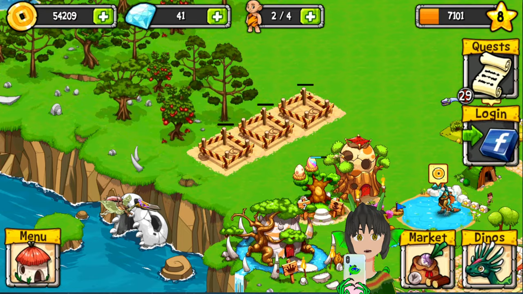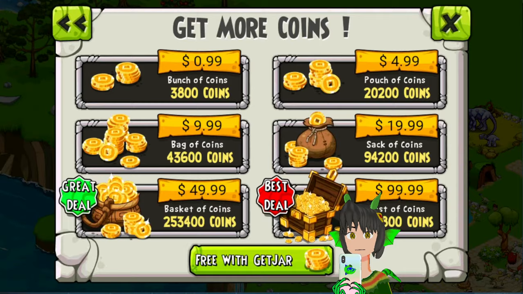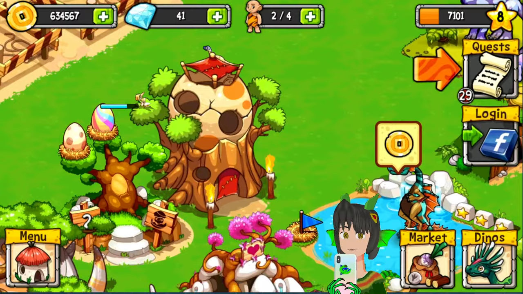You just gotta go... Oh, I don't have enough coins? Well, sucks for me. I can just do this. There we go. And I always get the baby Diplodocus was born thing. Hey, daily rewards. Nice.